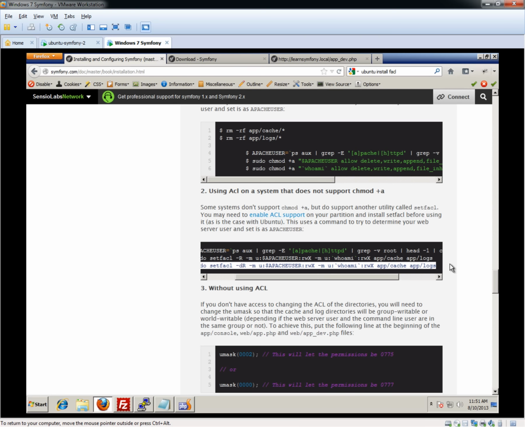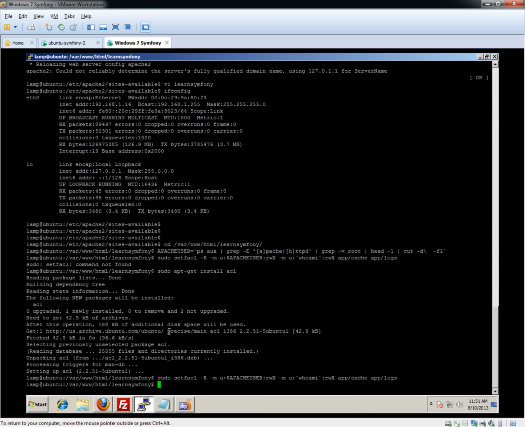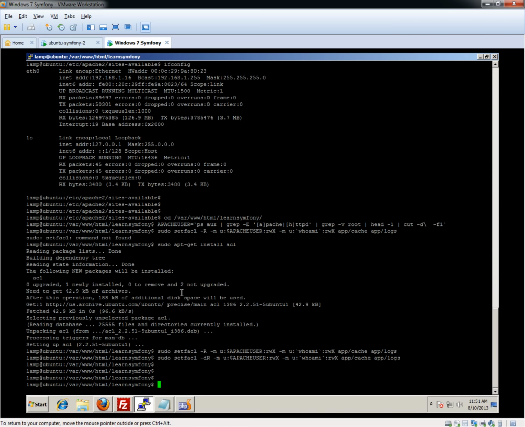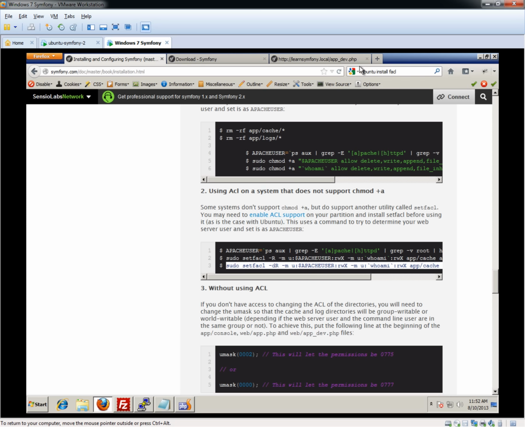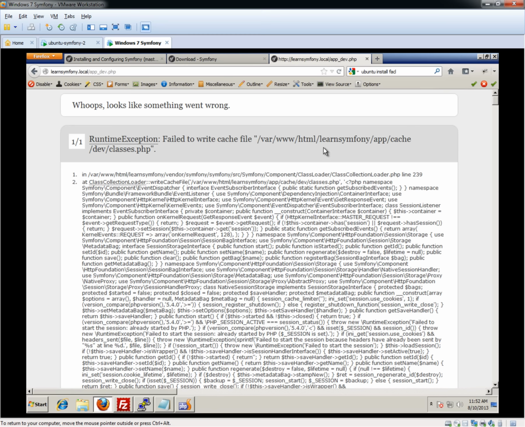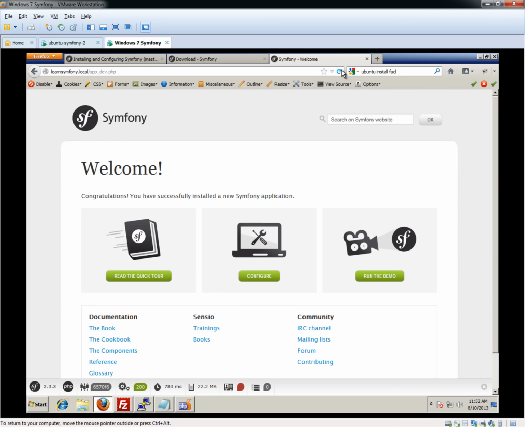And last one. Basically what this is doing is giving a specific user permissions to the app cache directory, and Symfony heavily uses this, and you'll see at various points during the course that we have to keep doing a command which is php app console cache clear, and those two commands there directly affect that. Anyway, that's pretty much what this error message is saying. It can't write to that folder, but it should be able to now. Yeah, cool. So we're in.